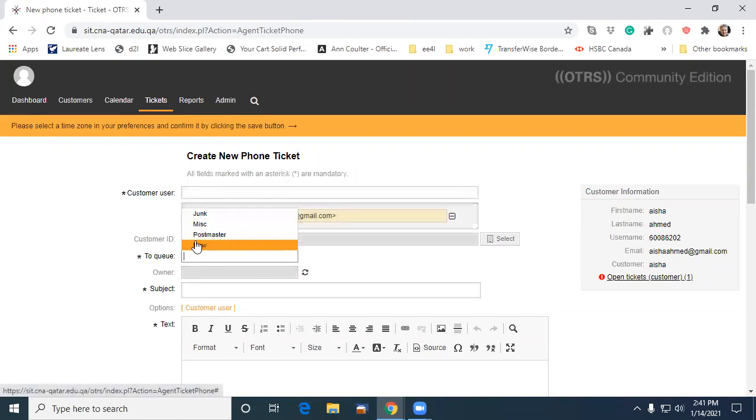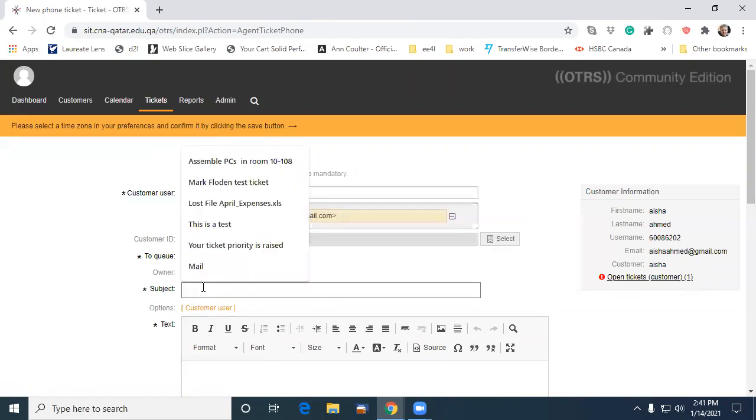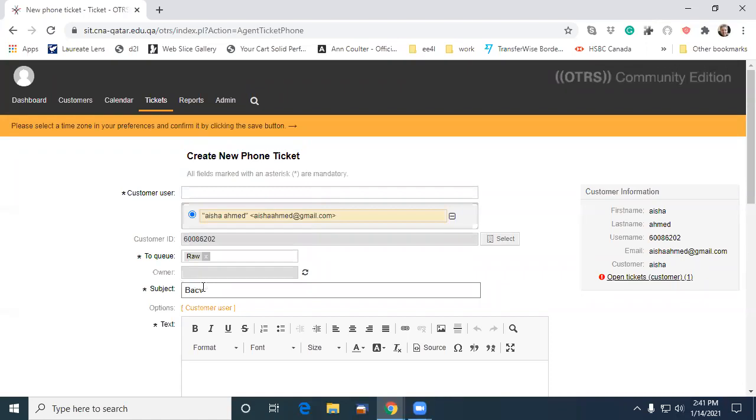Choose a queue. I think we'll use the raw queue. If you look at the actual assignment that's been put there as your lab in D2L, it was something about a backup that wasn't working. So, backup request: some stuff was lost.